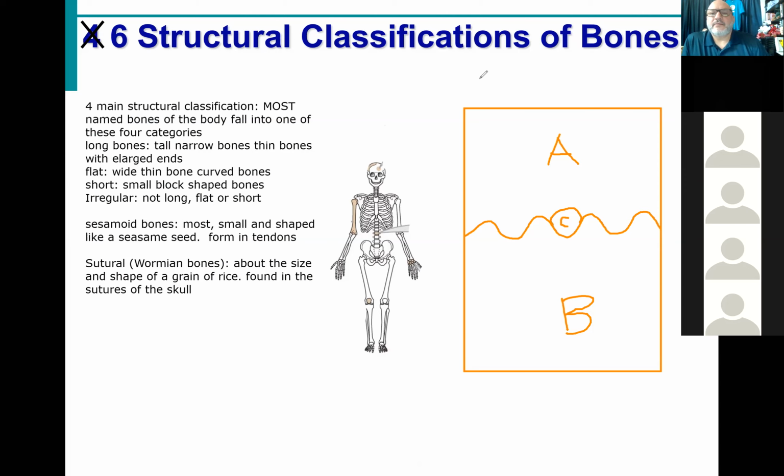All right. Well, why not call it like C? Why not just call it bone A? Why is it considered its own bone? Because it's not a part of A. It is its own separate bone with its own border. It's not like it's a piece of A that is broken off. It is its own piece of bone that formed in that location, independent of A and B.